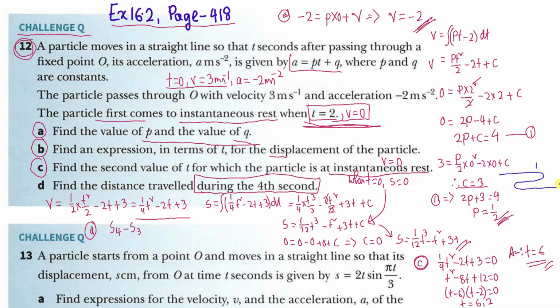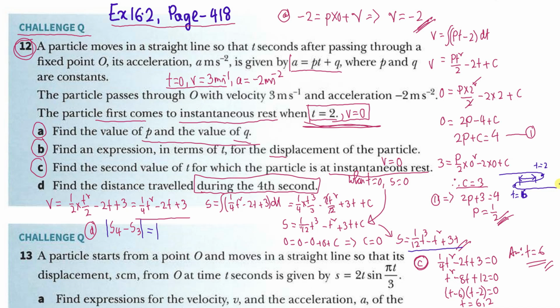So we can say this is the value t equals to 2. At that moment t equals to 4. Sorry, this is the value t equals to 6. So our 4th-second distance is probably here, 2 to 4, 2 to 6. So this difference makes the 4th-second distance. That's why we would get the displacement negative from there. So let us do that by putting the value of 4 and 3 in the displacement expression. This is the displacement expression. We would get the answer from there.